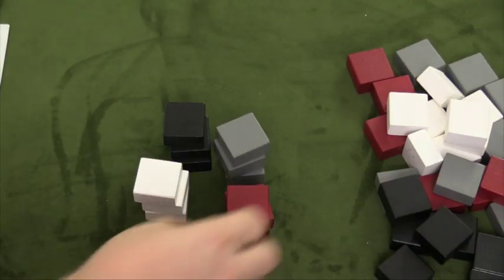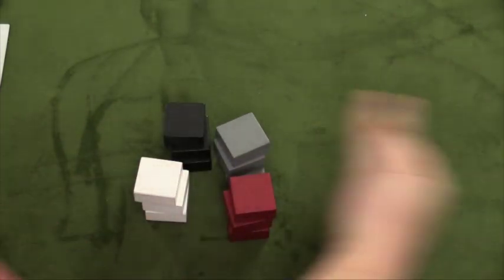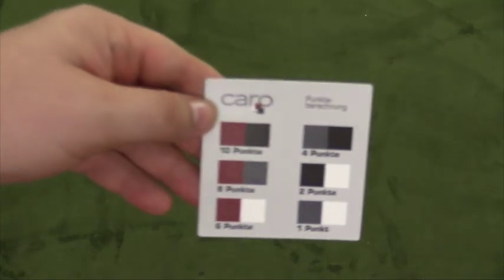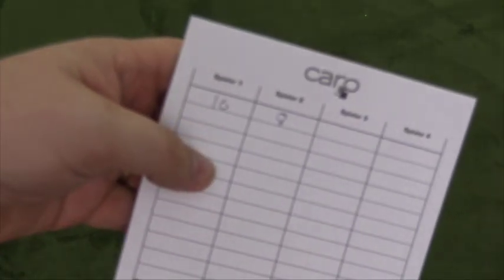At the beginning of the game, each player gets 12 caros, 3 of each of the 4 colors. One player is going to go first, and that player is going to place one of their caros in the middle of the table. That person is going to get 10 points, which are recorded on a score pad here. The next player attaches one to that. So let's say, for example, they put a red next to that gray. We look at this little score sheet here, and we see red next to gray is 8 points. So that player now has 8, 10 to 8.